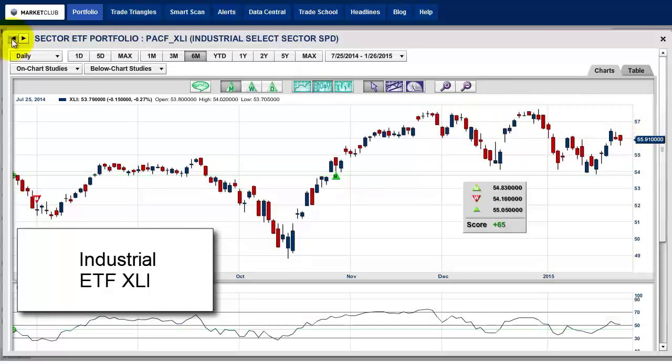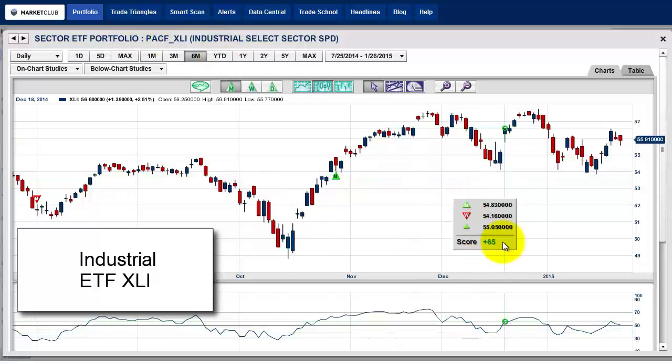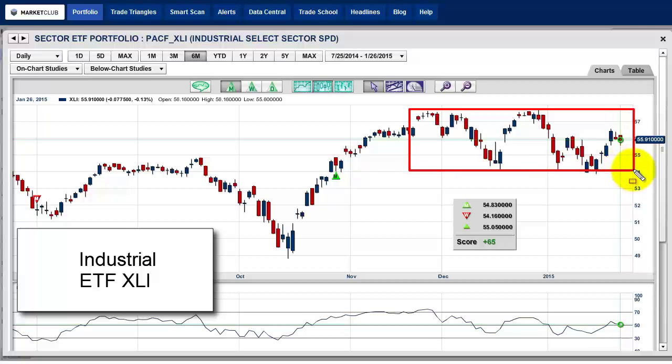Next sector is the industrial sector, and it's XLI, and you can see there again, mixed performance, 65 plus 65, indicating a trading range. We're back over the 50 line, indicating potentially a little bit more strength, but again, still the box feeling there. Just look at this. Just very, very kind of trapped within this range. Nothing very interesting. I'd rather wait until we get a green weekly trade triangle to get positive on this market.